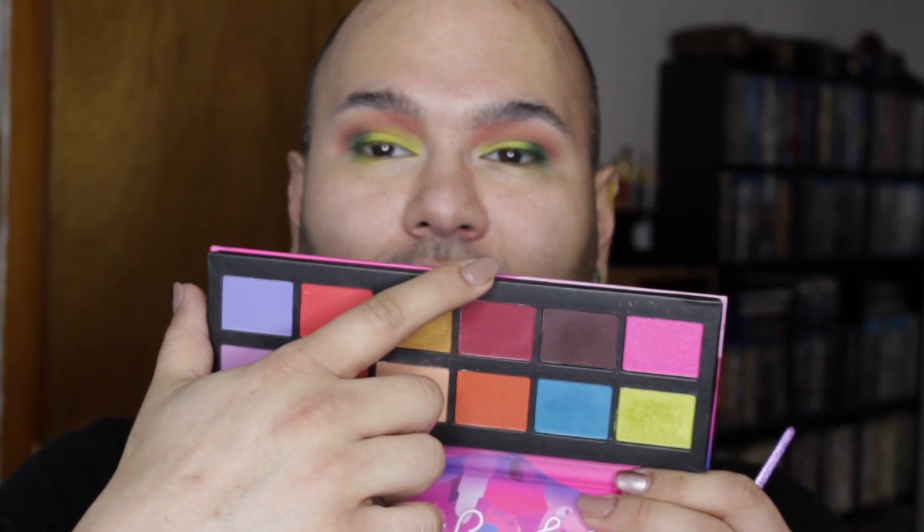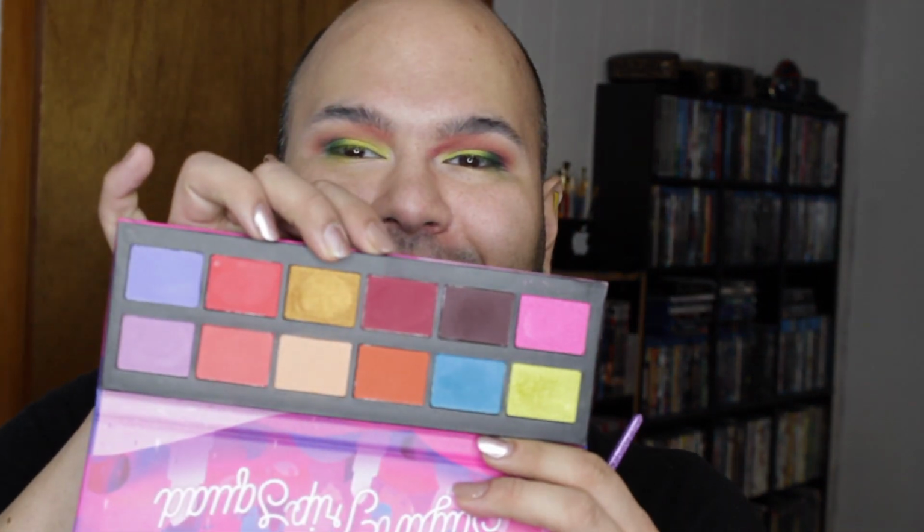So now we're just going to jump right into the darker red here. Okay, I'm not entirely sure where I lost you because my card got full. Anyway, what I'm doing currently is taking the darkest color from the Sugar Trip Squad palette. Well, not the darkest color, but the darkest true red. And putting that through the very base of the crease.